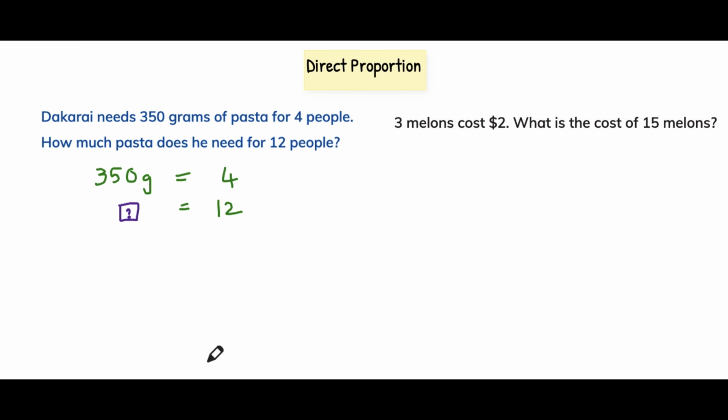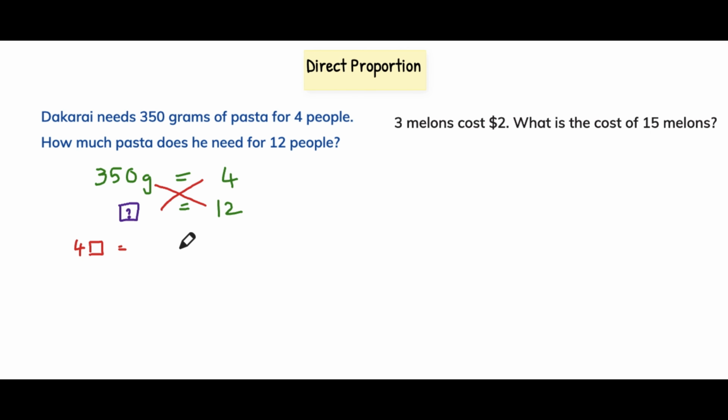One of the ways is what we call cross multiplication. Cross multiplication is simple. You put a cross, almost like the Wakanda sign, an X there. As we said, we are multiplying. So what we do is this: 4 multiplied by block becomes 4 block, equals 350 multiplied by 12.